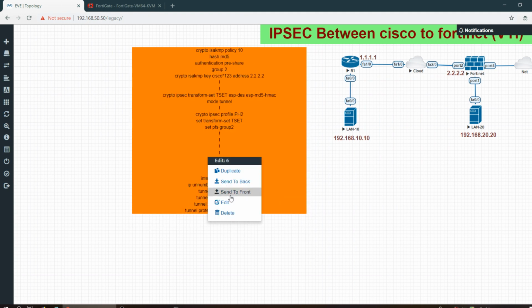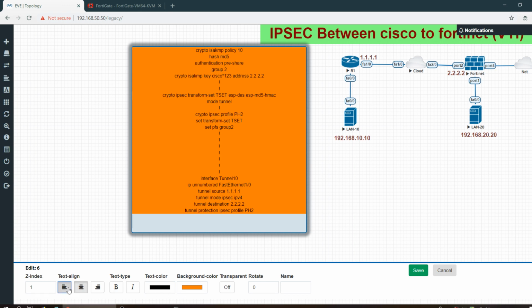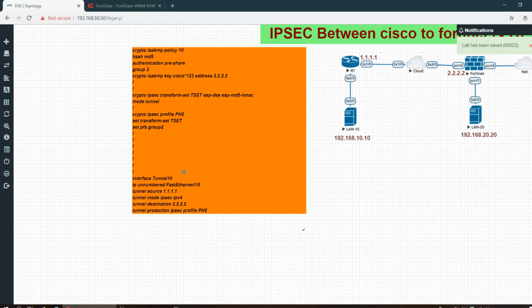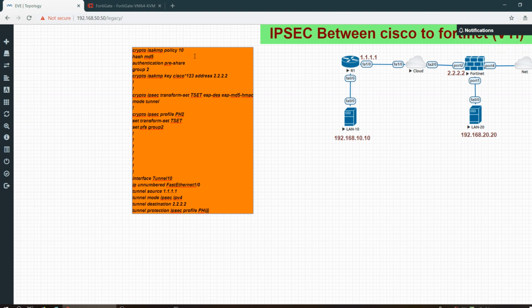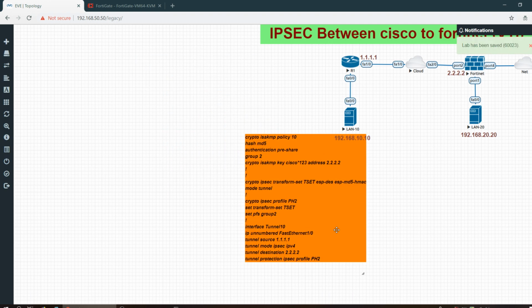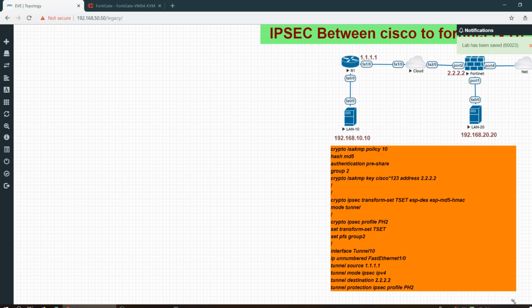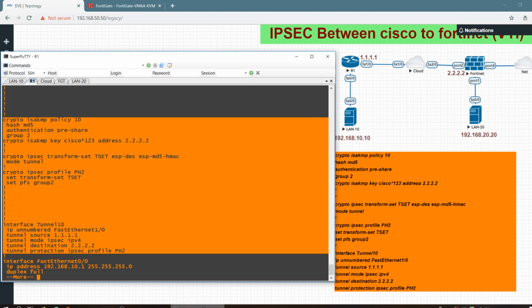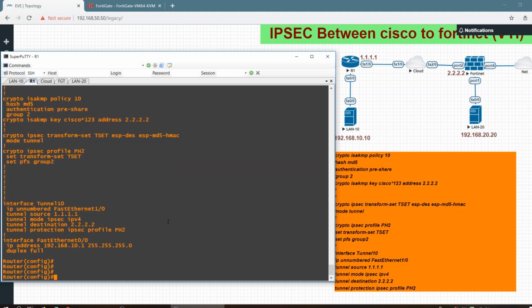You can take help. This is the configuration for router 1 which I have done on router 1. So IPsec configuration is done on the Cisco router.